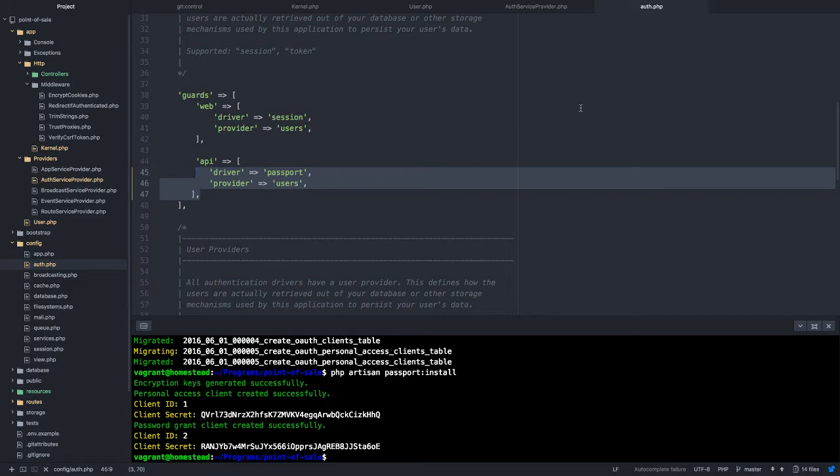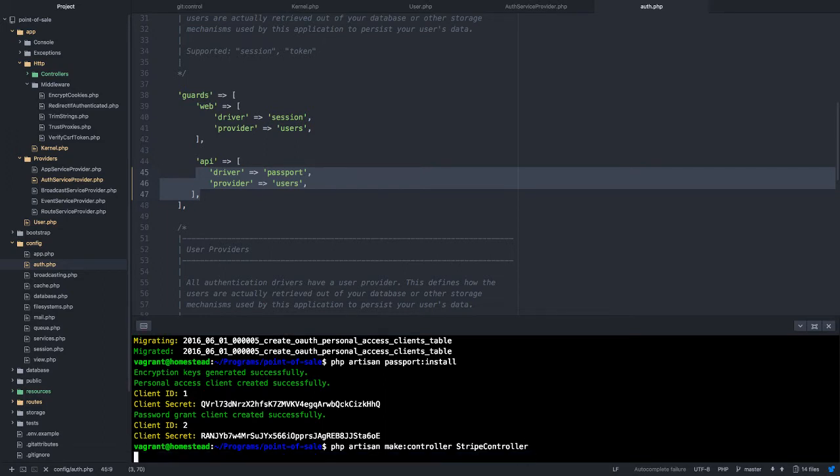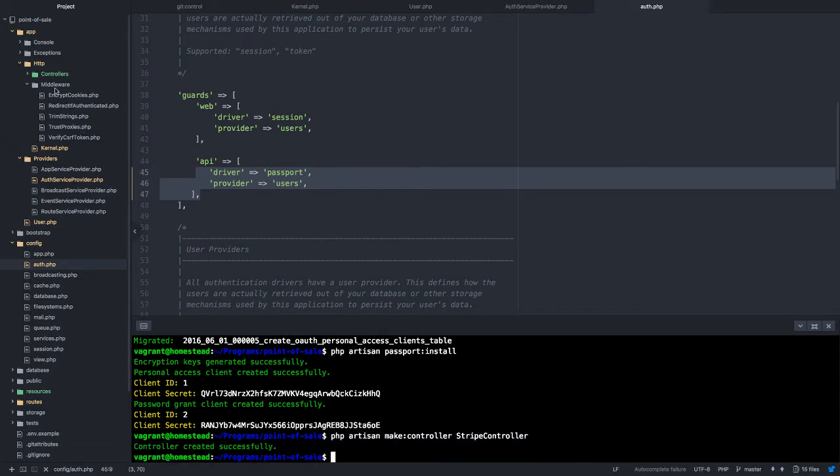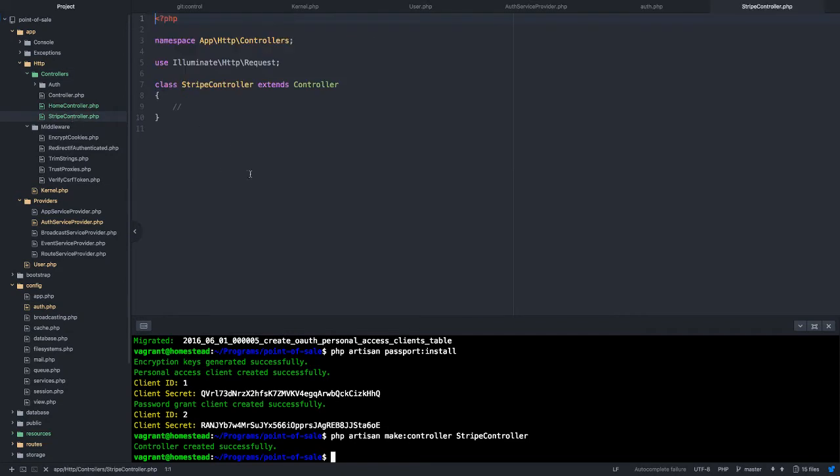And the first thing we're going to do is create our Stripe controller. And in the Stripe controller, we're just going to have a charge method. All right, we created that. We're going to create a construct method.